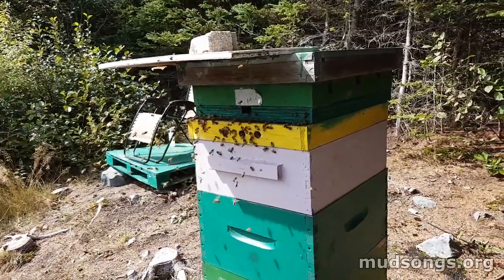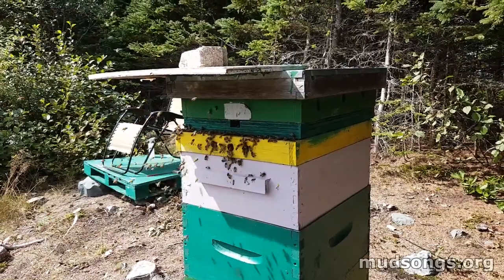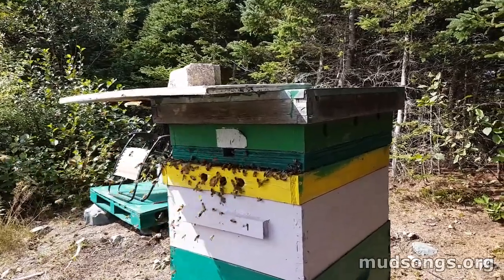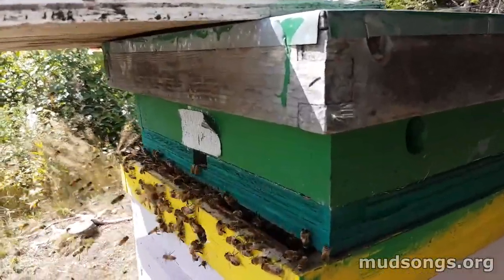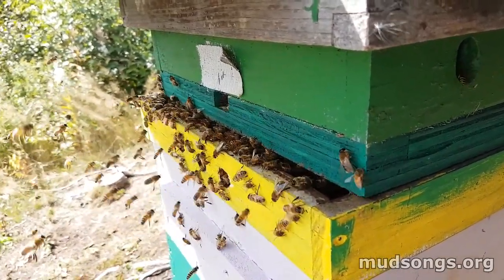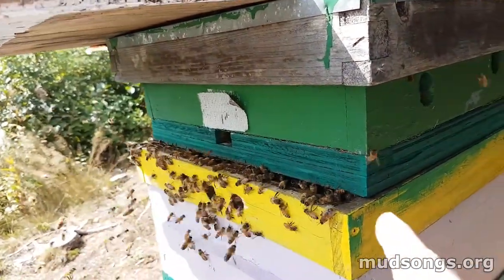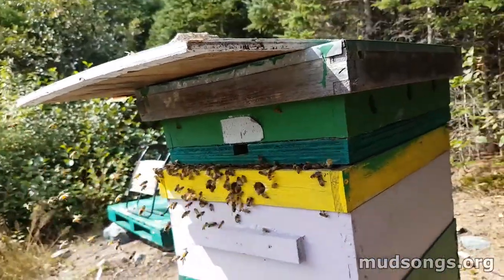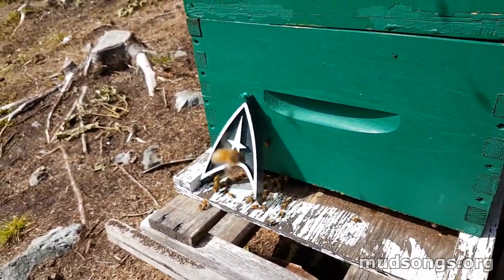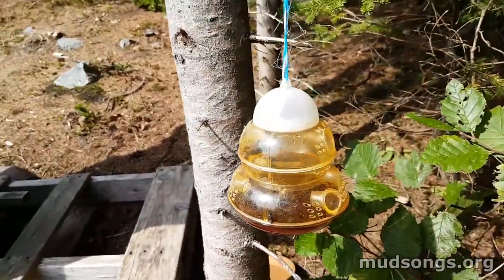I take back what I said earlier today. This colony, despite the frost last night, doesn't seem to be slowing down. I think it just needed that extra little bit of heat to get going today. And here you can see I've got that wide open crack, and there's plenty of bees coming and going from that, doing their thing. No problem guarding against the wasps. So that's a big wide open gap, plus three holes in the top, and I've got this wide open thing down here, and they're guarding it fine. And this wasp trap is doing great, killing all kinds of wasps.